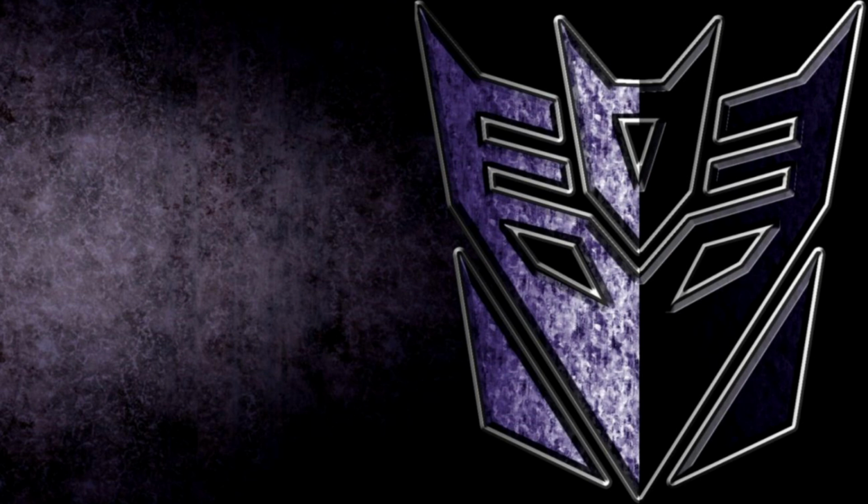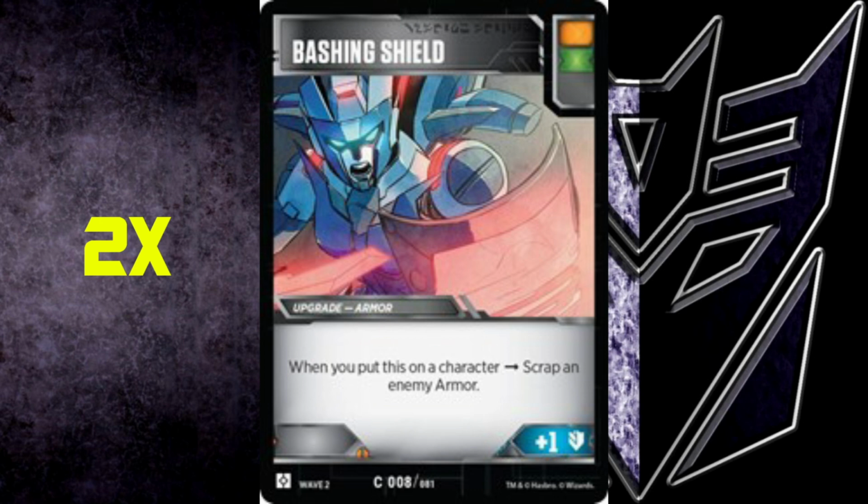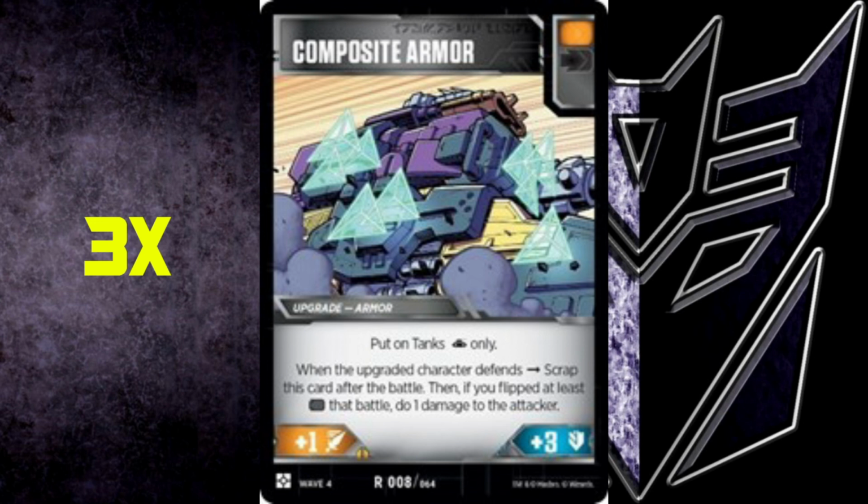And for the upgrades, we have 2 bashing shields. Now bashing shield lets you get rid of an armor from your opponent's side of the field when you put it on one of your characters. Plus it's a green pip, so you can pull it to your hand. So it's very nice there. Also increasing the amount of pips that you flip off of Demolisher. So that's nice there.